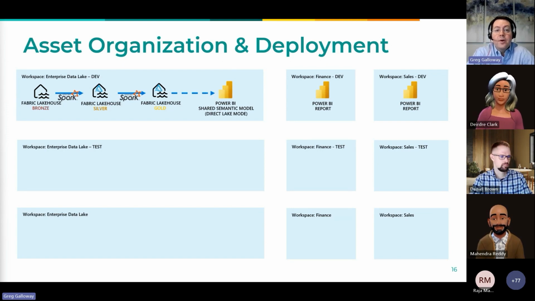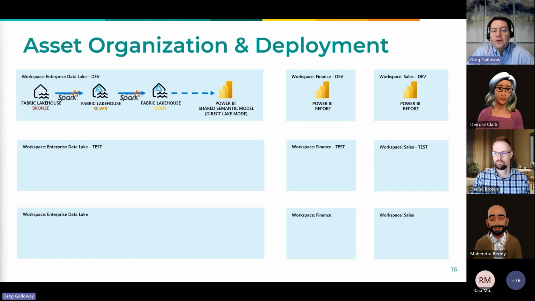We'll call that maybe Enterprise Data Lake Dev. Then we've got a couple of other teams of people that are really just visualizing the data, and so they'll put these thin reports sitting on top of that shared data model in separate workspaces that they're responsible for, maybe focused on the finance department and the sales department.